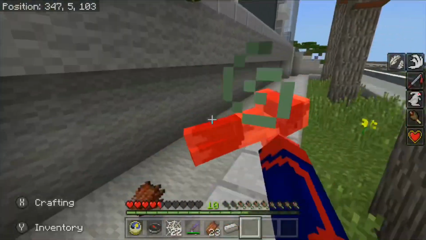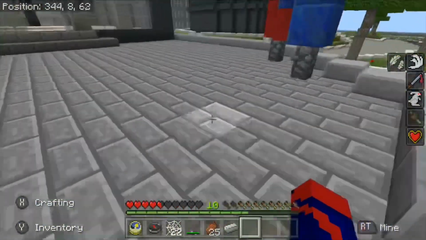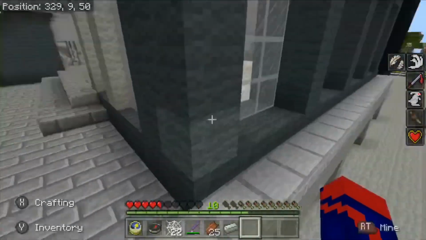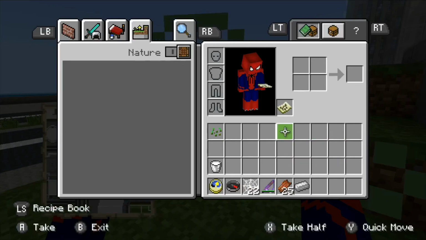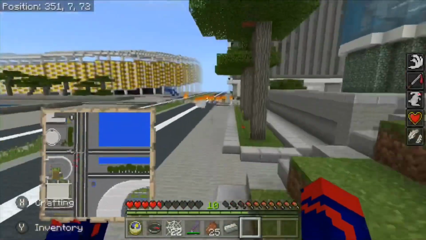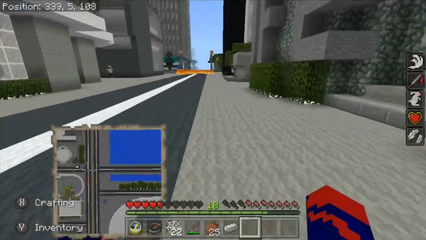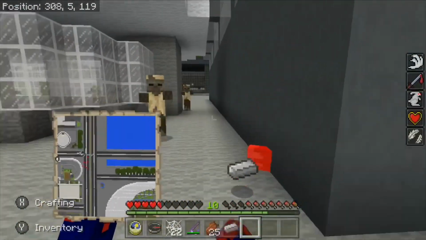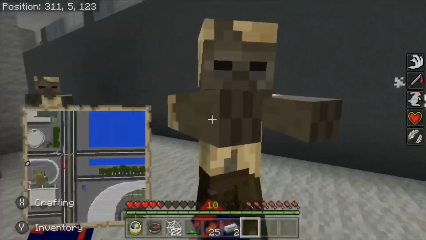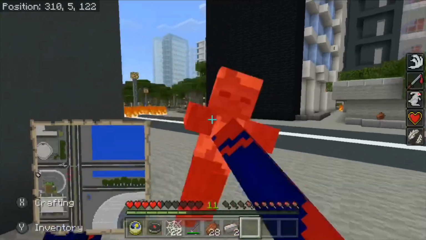But yeah, so here, let's take this out. I'm not even using all my... I can't speak. Okay, I think we cleared out the city. Let's make sure. Can we, oh, okay, there's some over here. I'm gonna have to refill on some spider webs. We need some more electric charges.